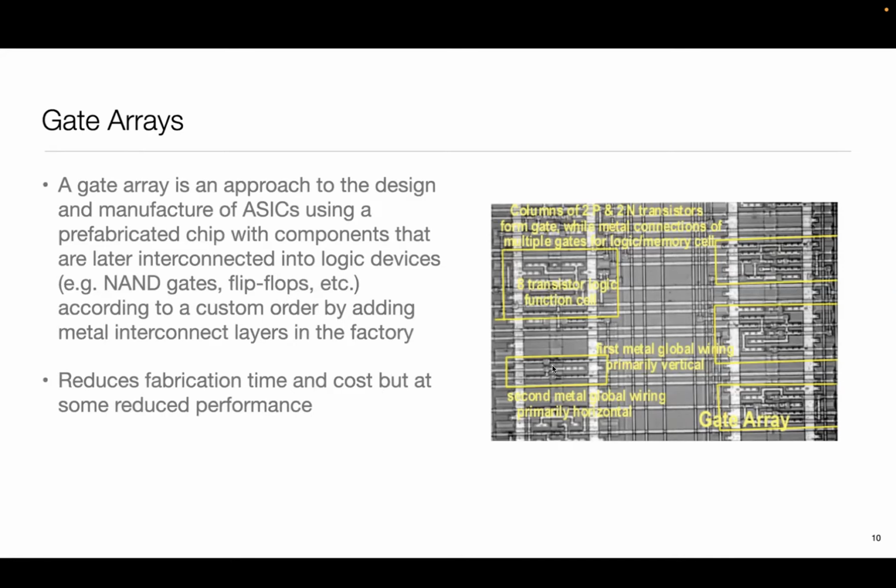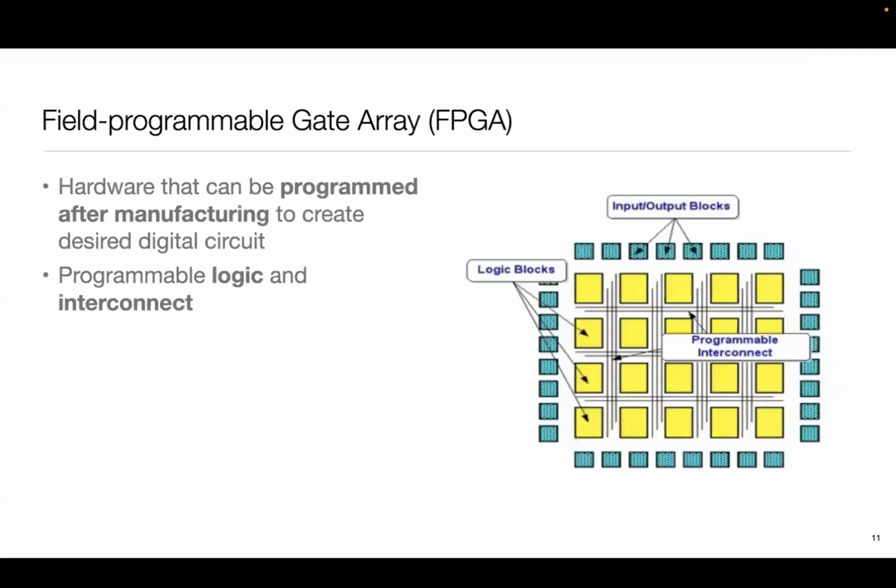The idea is that this reduces time to fabricate, because a lot of the fabrication is pre-done and the cost is shared among a large number of users. But it does come at the cost of some loss in performance relative to if you were also making the transistors yourself, right? So I do transistors and their wiring, that's the extreme case. I rely on prefabbed transistors and just do the wiring, that's the gate array.